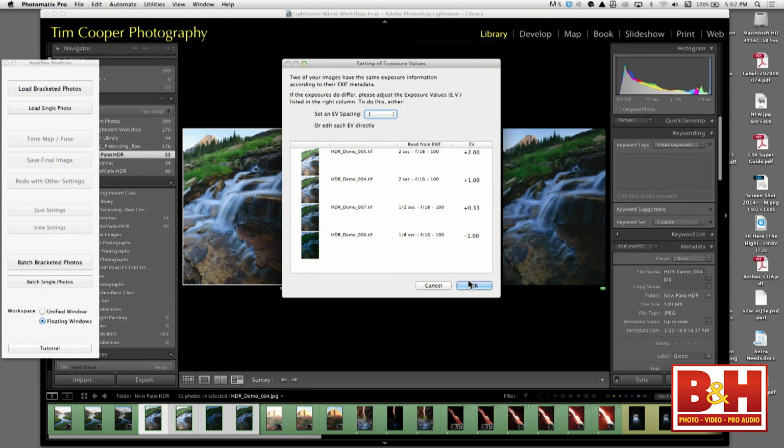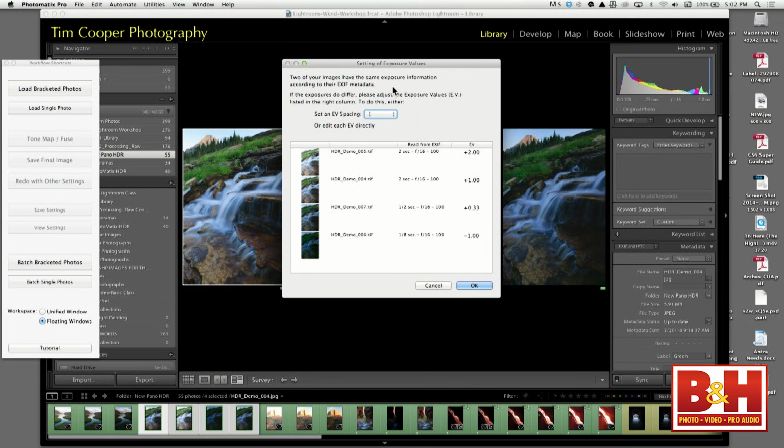Well, what's happened here, you guys, is Photomatix is a little bit confused because it recognizes the fact that I have 2 of the shots at the same exposure. Okay, and it says 2 of your images have the same exposure information according to the EXIF metadata, Tim. That's what it's saying. And at this point, this can alert you that you've grabbed the wrong images to bring in. Do you see what I'm saying? And that's why I put this up here.